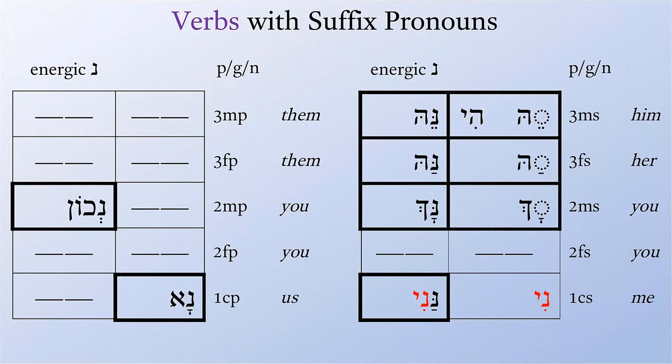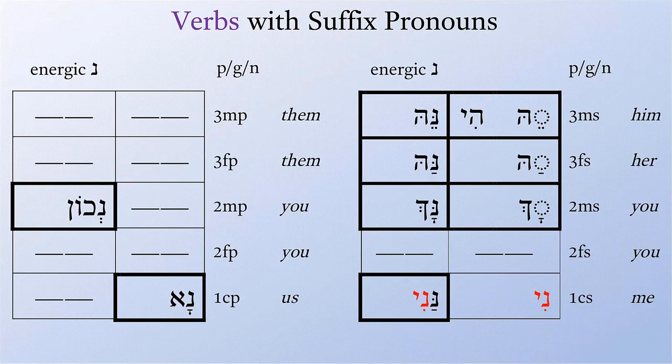Now, we've already seen other ways, right? Where the lamed could be the direct object marker. There is actually a dedicated direct object marker that only appears once, yat, yod tav. And then the third person masculine plural independent pronoun can function in an object designating sense. But here's another way for a pronoun to be an object, and that is to attach it, just as is done in Hebrew, to the end of a verb as a suffix.